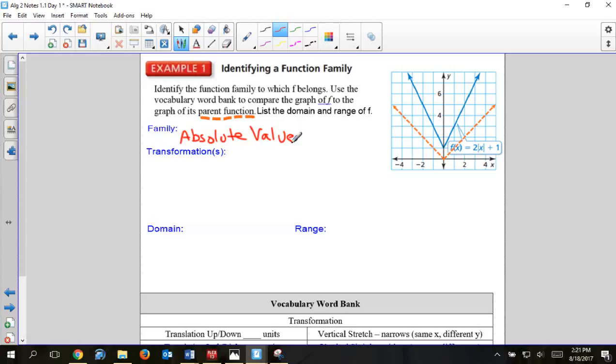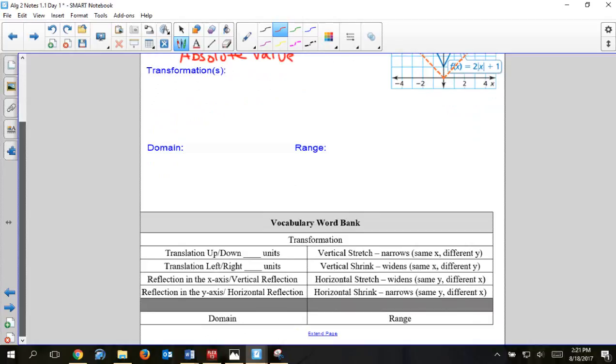It's the same. So the first thing we're going to list is what family it belongs to, which you guys already told me, absolute value. Next, we're going to talk about transformations. And you did that in geometry. Transformations would be like how the parent function changes to make this blue new function. So if we have the parent function looking like this, and then our new function looks exactly the same, can you maybe use some terminology down here to describe how the blue one is different? See, you have that same chart here. Is there anything you notice that's different?